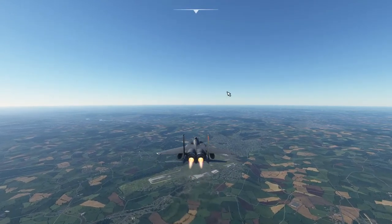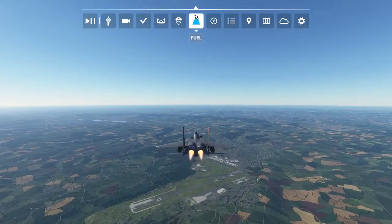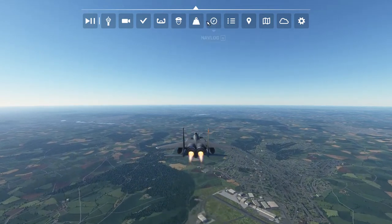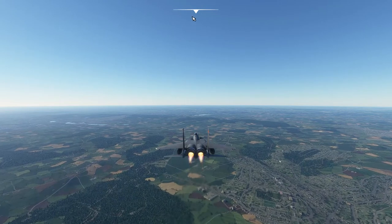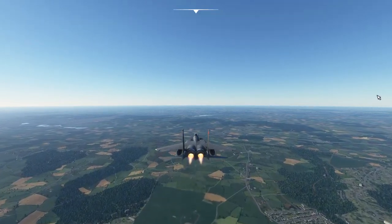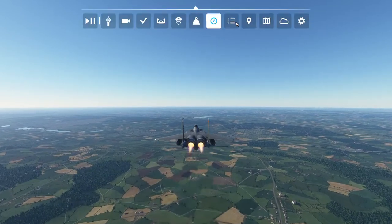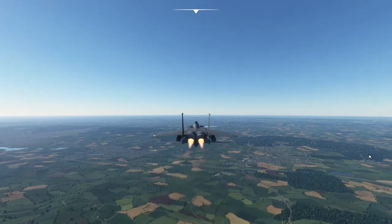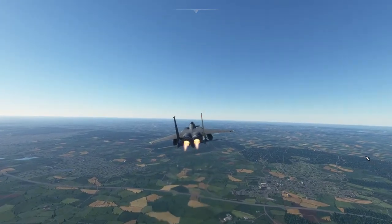Now let's see where we're at. I don't know if that's Heathrow right there or not. The airports seem bigger. Maybe airports are really big, but they seem bigger in comparison. Seems like I'm pretty low to the ground. I better pull up a little. Okay, I'm still going right. I'm going to go a little bit this way.